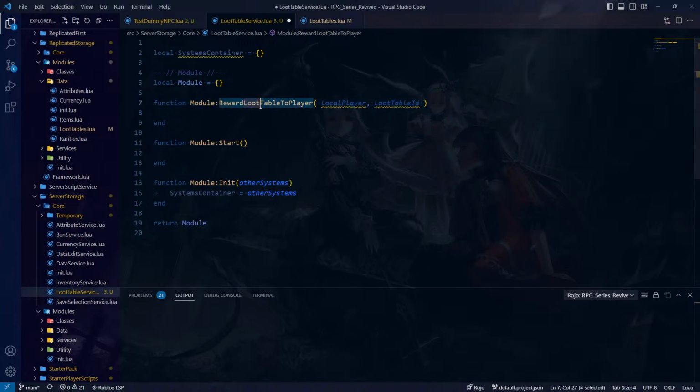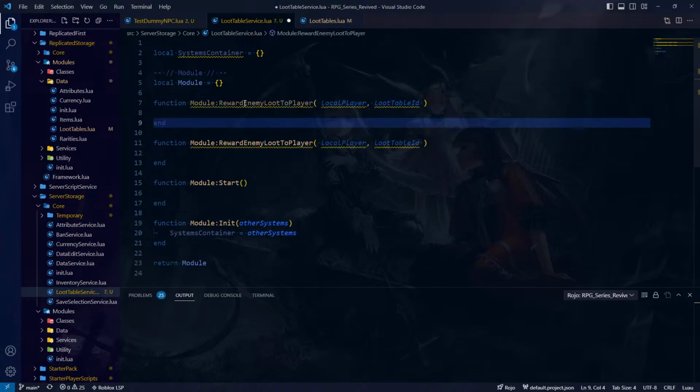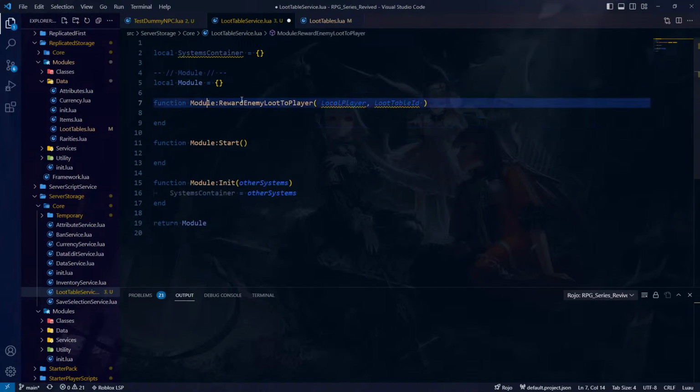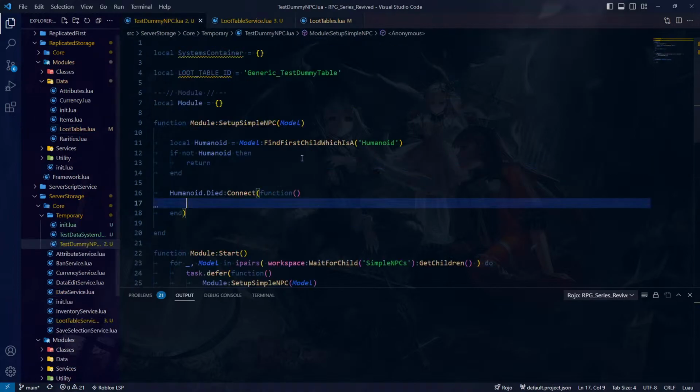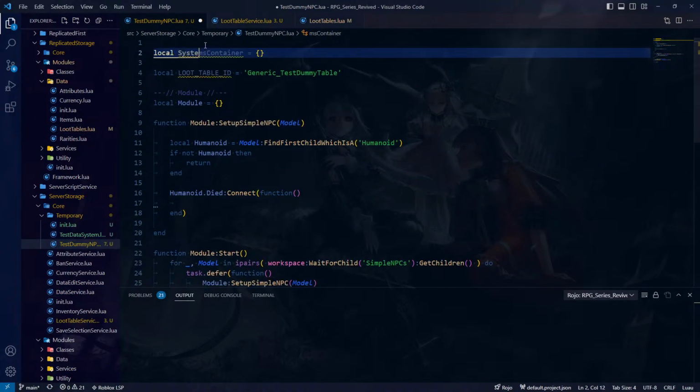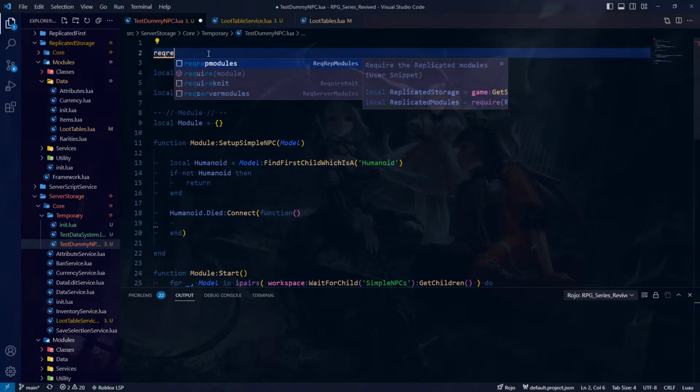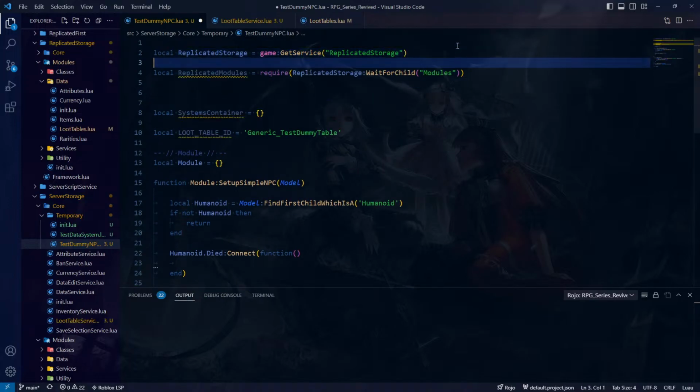Base framework. Function module reward loot table to player. Enemy loot to player. Reward. Oh, we can do that the other way. Require replicated modules, replicated core.